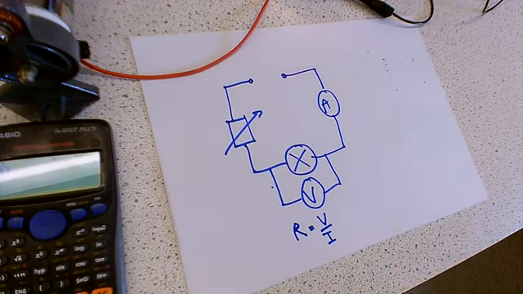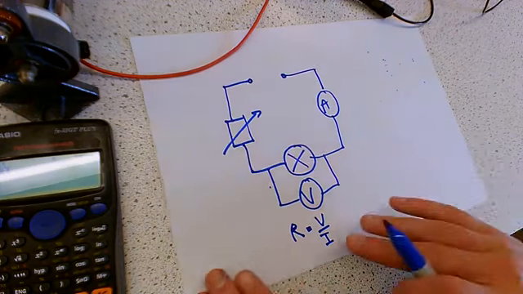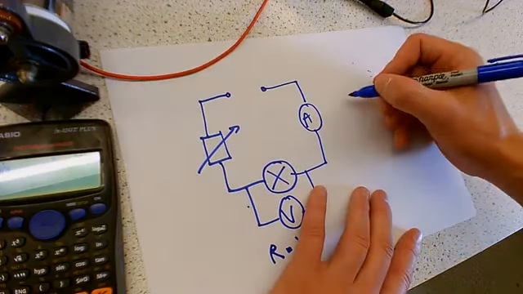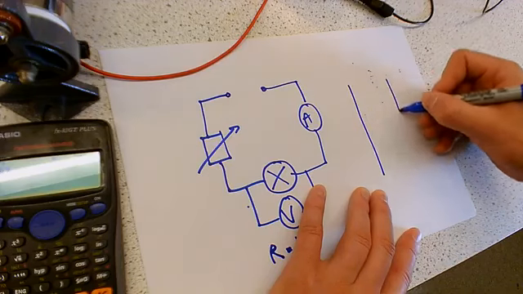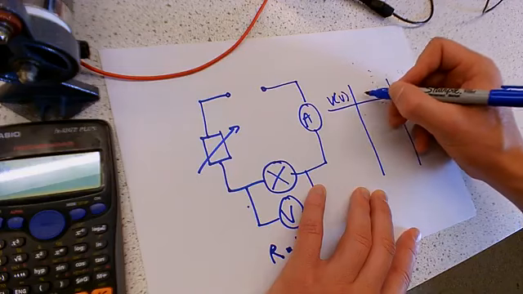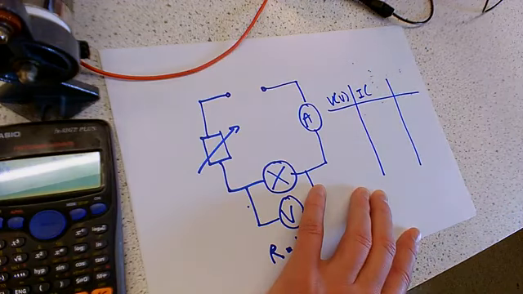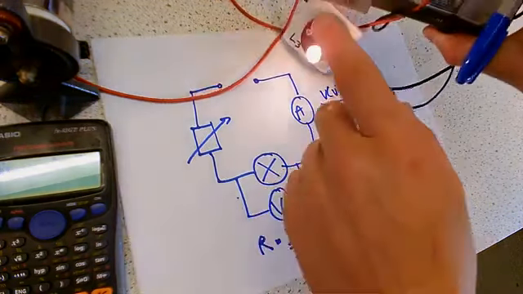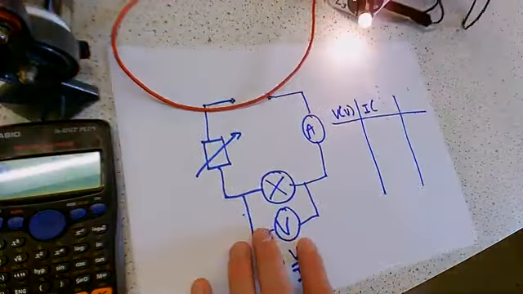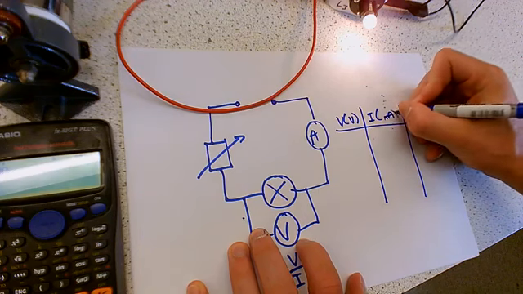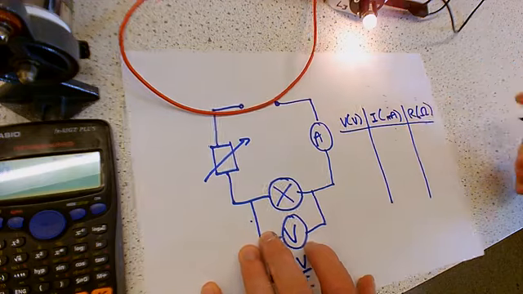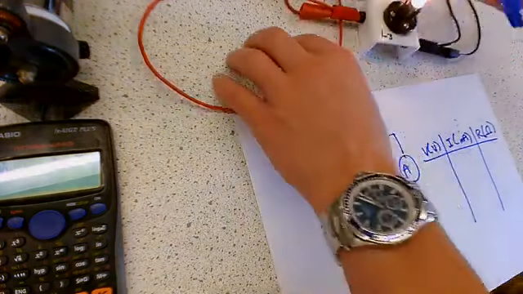So we're going to look at how the resistance of the light bulb changes as we apply bigger and smaller potential differences across it. So in terms of what we're going to record, we're going to record two things from the experiment. The current, we can see if we look at our ammeter, is going to be recorded in milliamps. So I'm going to record that in my table. And the resistance we're going to calculate in ohms. Okay, so that's our experiment.